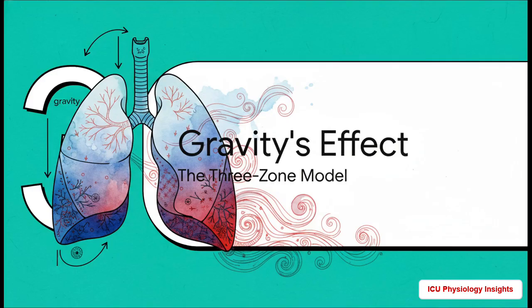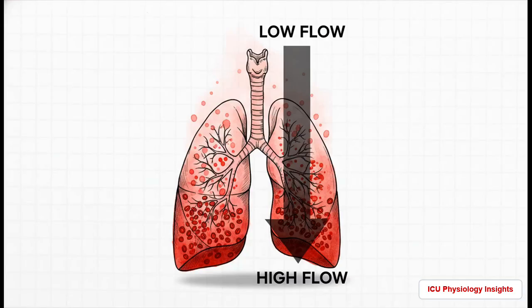Okay, now that we've covered the physics of resistance, let's see how a force as simple as gravity creates this incredibly complex and dynamic system inside the lung. It leads to a very, very uneven distribution of blood flow. So if you're standing upright, blood flow in your lungs is not uniform at all, not even close. Gravity creates a hydrostatic pressure gradient, just like in any column of water. And what that means is that the pressure, and therefore the flow, is way higher at the bottom, or the base of the lung, and it can be shockingly low, almost zero, at the top, the apex.